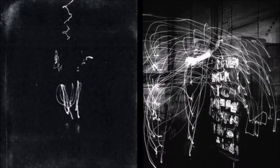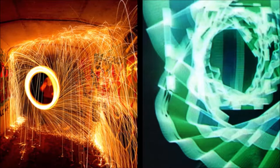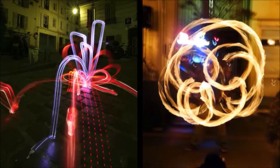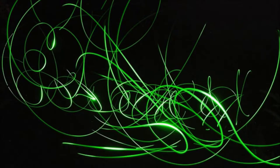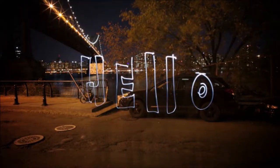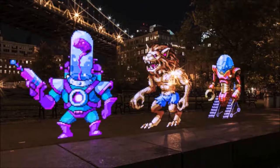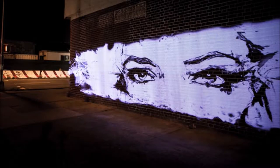Light painting as a medium has intrigued and inspired for over 100 years. The technique, capturing moving light sources in long exposure photographs, is difficult to master but can yield compelling results. Typically, artists were limited to manipulating a single light source to draw simple words or shapes. Pixel Stick redefines light painting completely, putting an array of new abilities within reach.